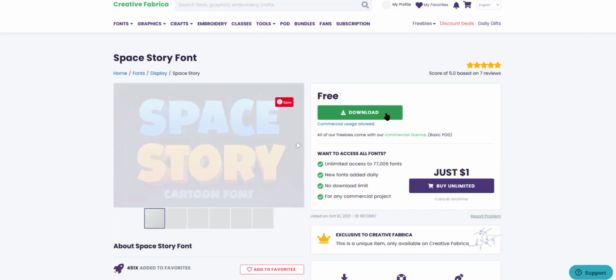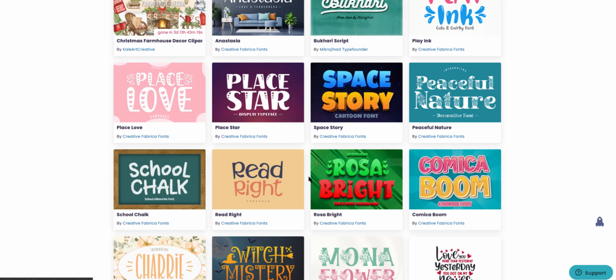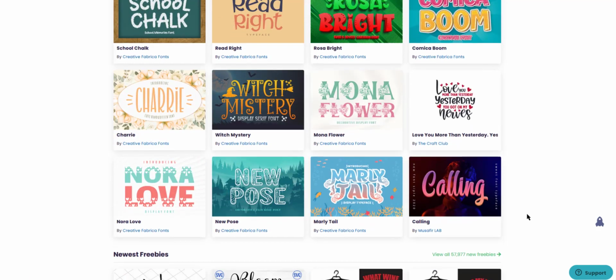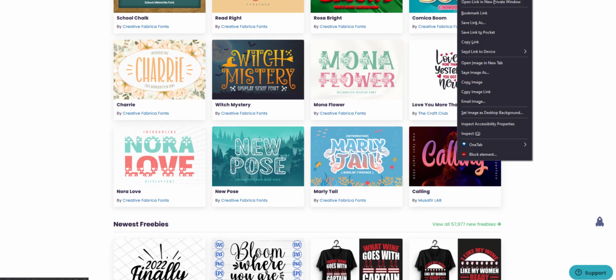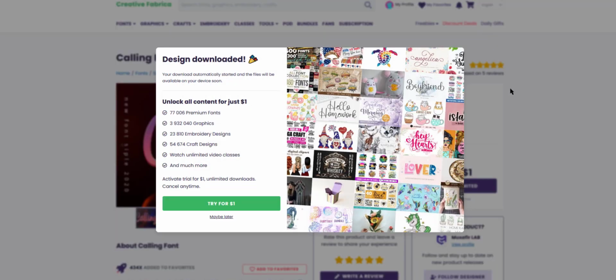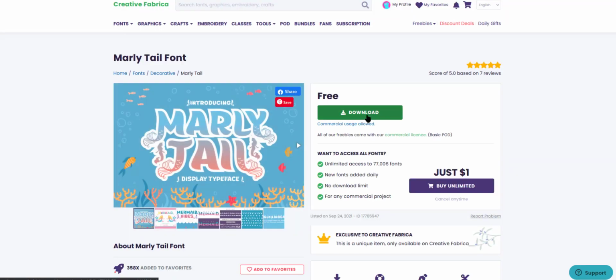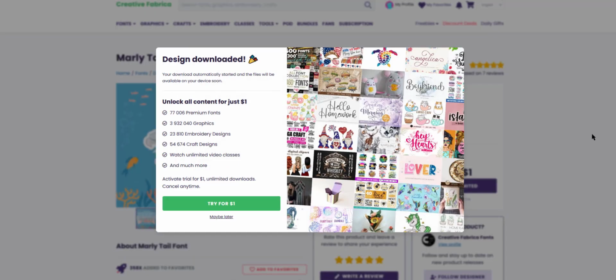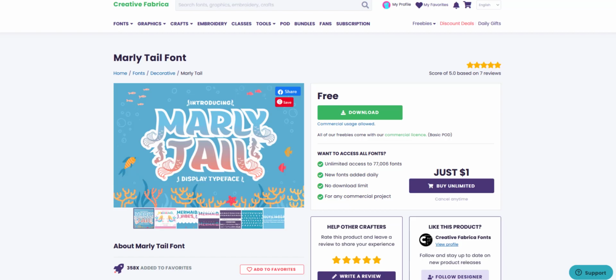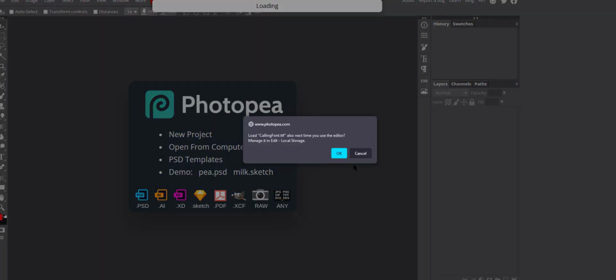What I did clip out was I just moved them straight into a folder to make it super easy to show you. But you're going to unzip those, put them into your computer folder, and then we are going in here and we are uploading them straight to Photopea. This makes it so that you can use them in Photopea for as many projects as you want. It does give you the option to save them so that on future uses you can use them. And from here, I do start getting into how to make this cover.